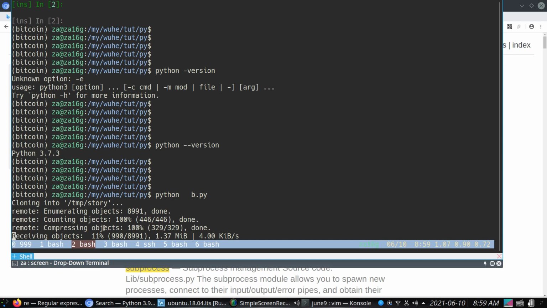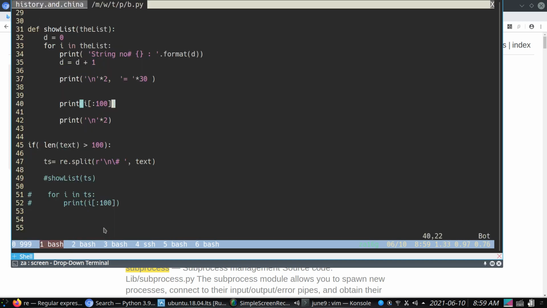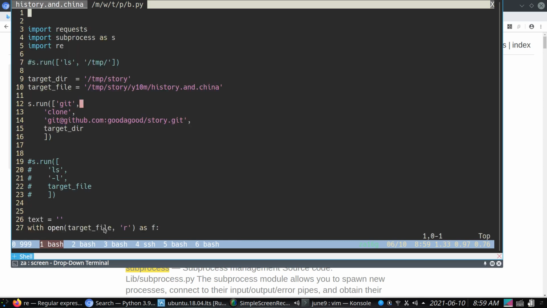Okay, we're not going to wait for it to finish, but you already know what we are doing. We're using Python with the package subprocess to fetch those results and split the history book into small pieces. And next time I'm going to show you piece by piece of this history book. And what we are doing is using Python to process a history book. Okay, hope this helped. Thank you. Bye-bye.